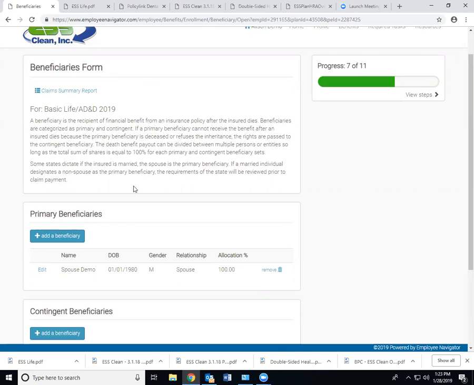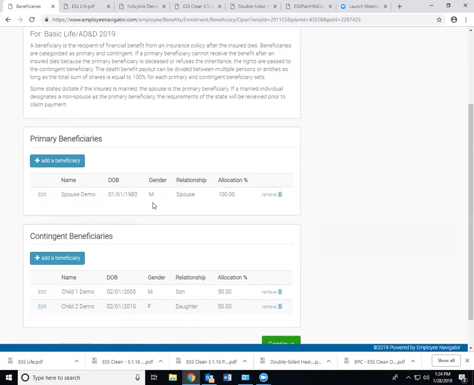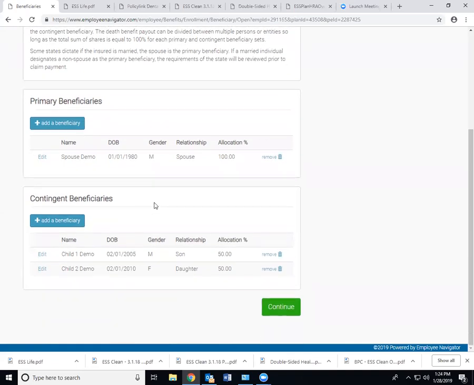So if you have any further questions, certainly let us know. But it's nice that they included that note so that you are aware that if you do have a spouse, you're required to name them as your primary beneficiary, 100%, unless noted otherwise and they've acknowledged that. So it's really a good idea to possibly list contingent beneficiaries as well, in the event whomever you list as your primary beneficiary is no longer in the position to be able to accept that benefit.